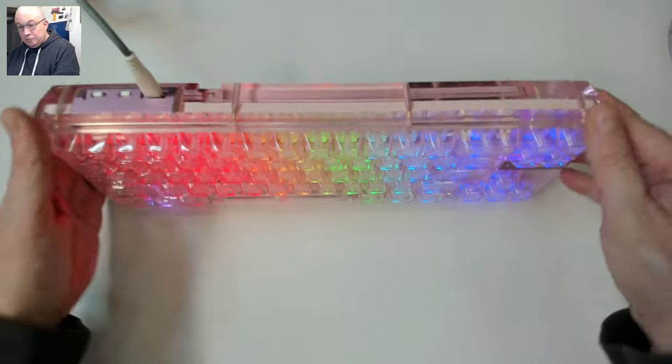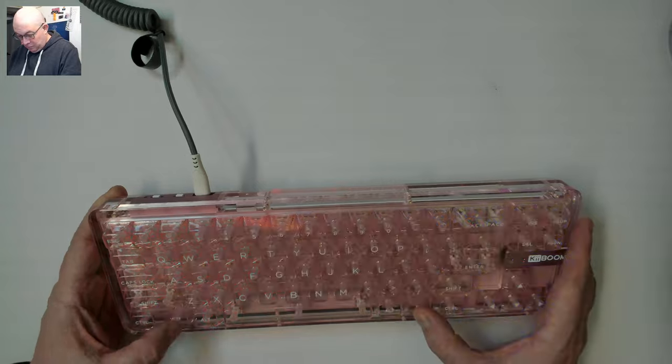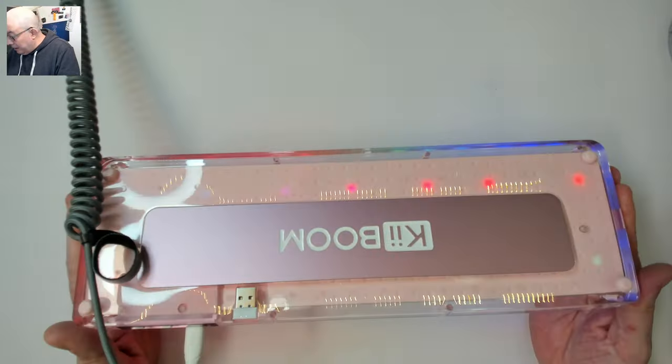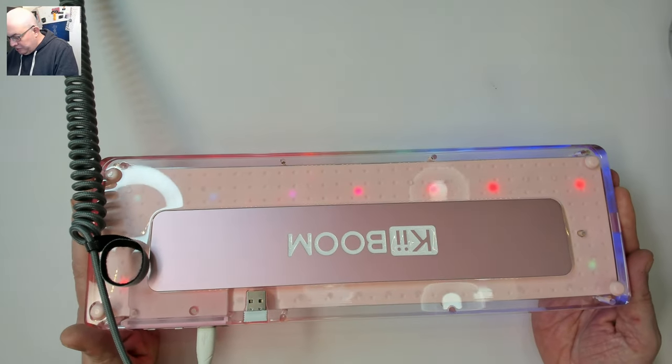Oh, look at me just hitting stuff. Oh, I accidentally locked the Windows key, but it has a very interesting design.